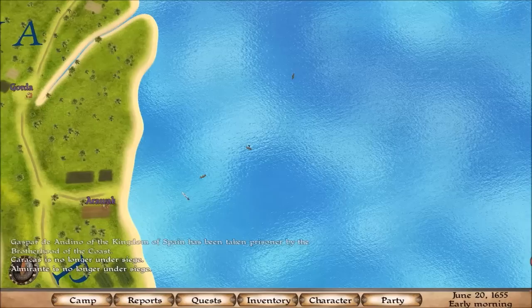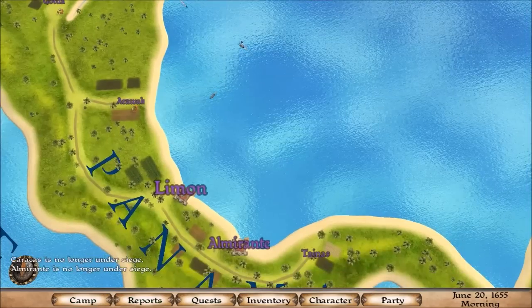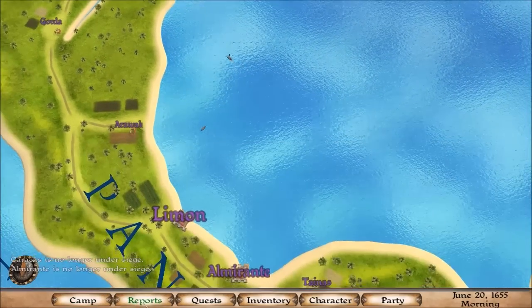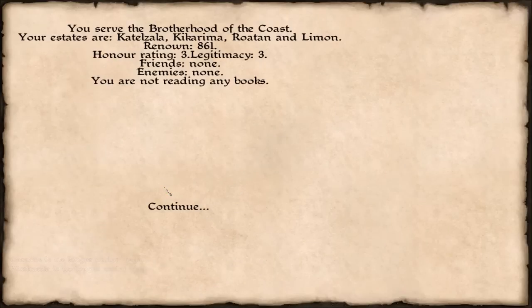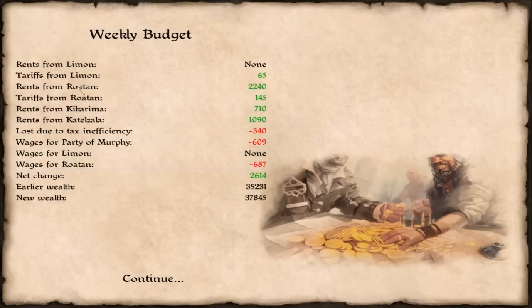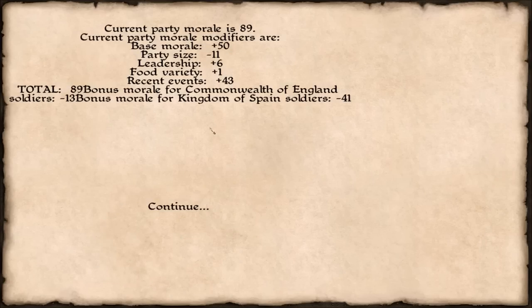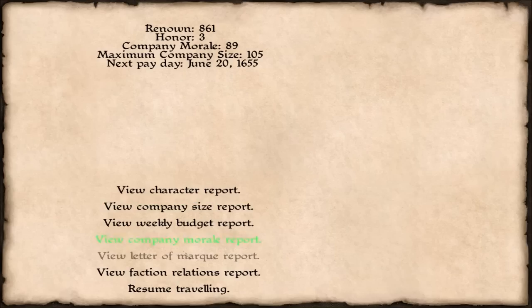Since it looks just like Warband, you can see all your same objects are here. And you've got your reports, which is where you can look at your character. You can see you've still got the same legitimacy, honor, renown, everything that Warband had in it. Your weekly budget shows you what towns you've got and what features you can add to it. Your basic morale report, like if you're at war with Spain and you've got Spanish soldiers, well then your morale goes down just based off of that.